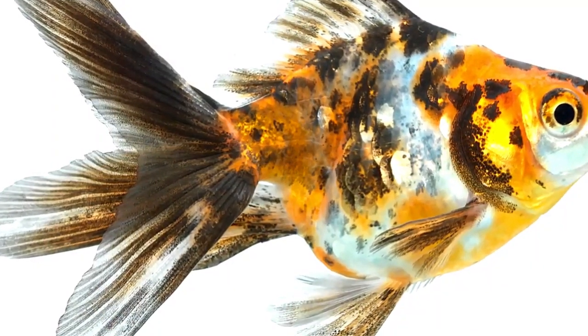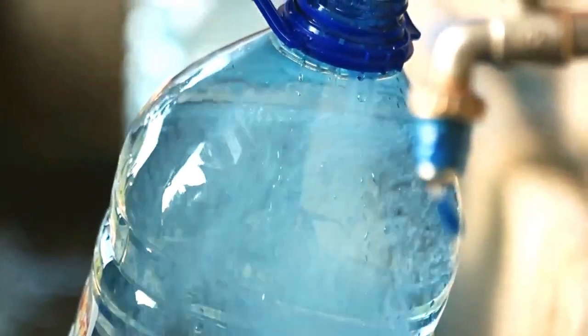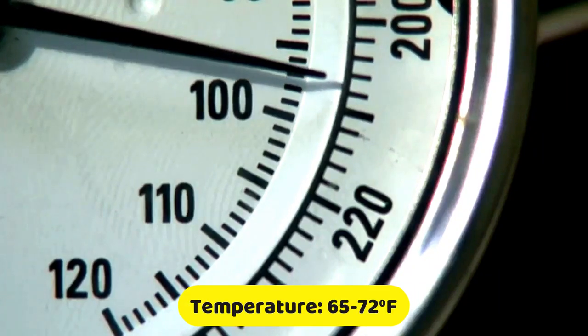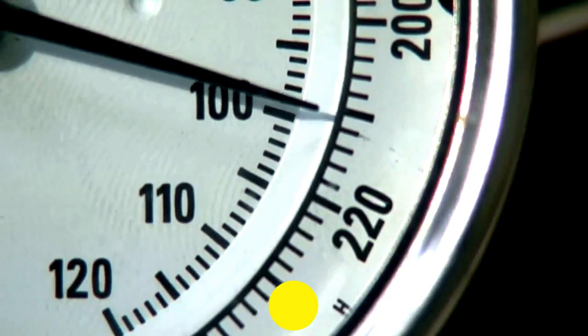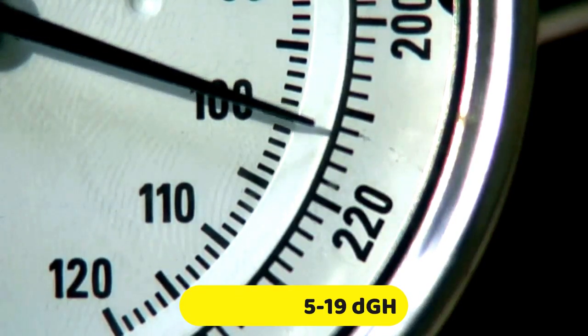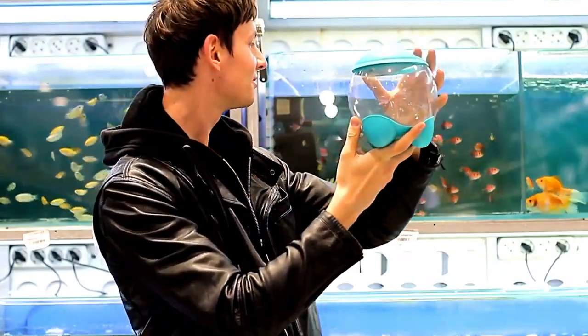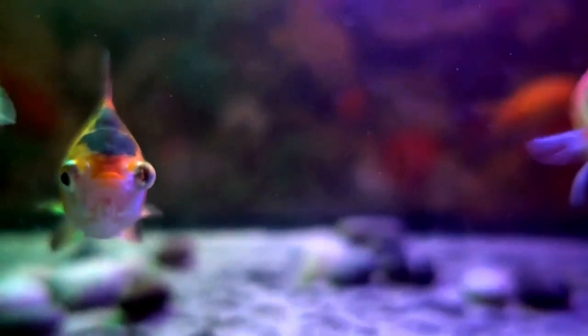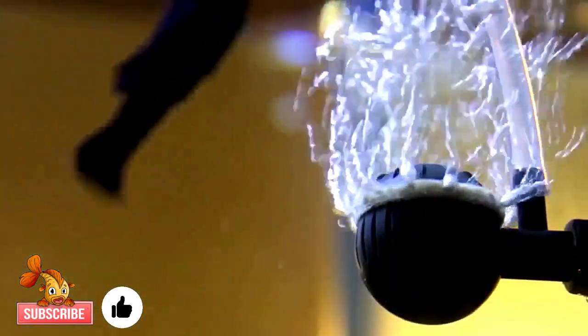Water quality is important to the health of your fish, and Shabumpkin Goldfish will tolerate a wide range, but in general aim for: temperature 65 to 72 degrees Fahrenheit, pH 6 to 8, hardness 5 to 19 DGH, nitrates 0 ppm, and ammonia 0 ppm. Test water monthly for pH, nitrates, and ammonia. Any traces of nitrates or ammonia could indicate dirty water due to waste or by-products. Clean the tank, structures, and flora regularly, and replace one-fourth of the water weekly with fresh, dechlorinated water.